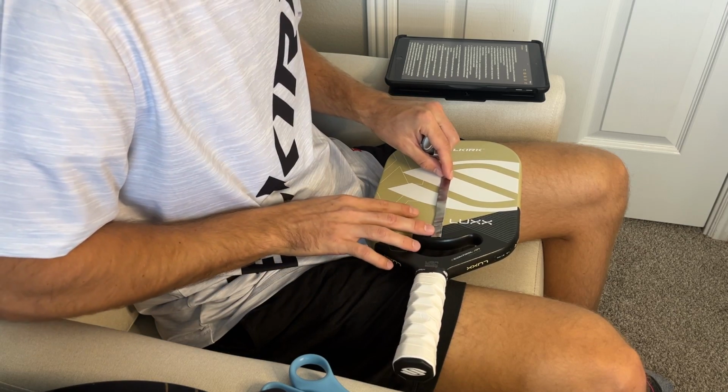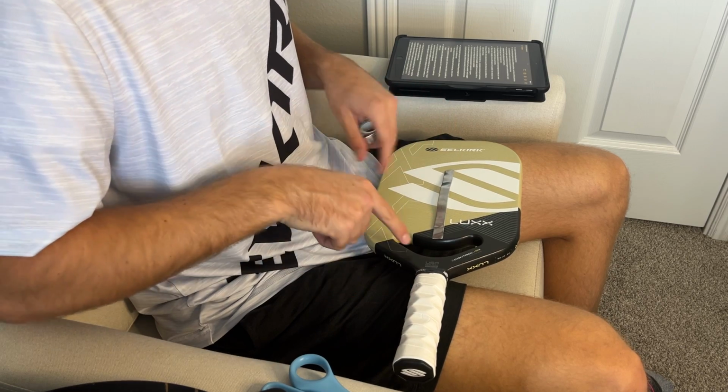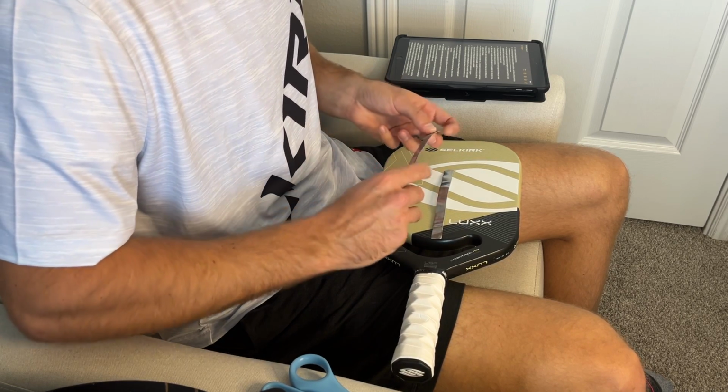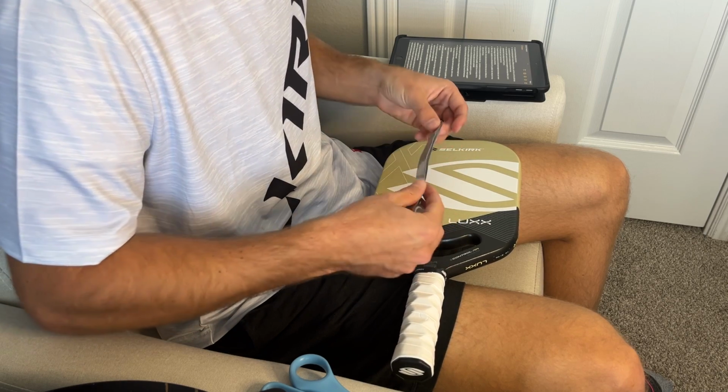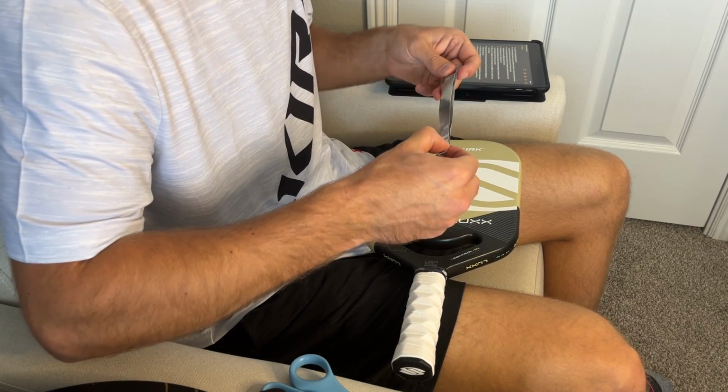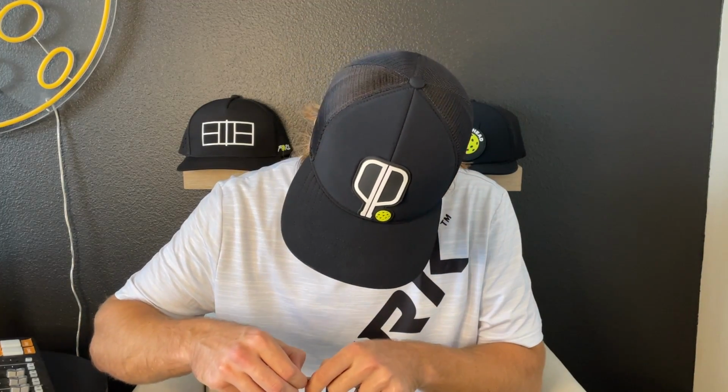You guys can kind of see, if you have a Controller or Lux, it goes up to there. So then I get my second piece out and I'm just making sure that it's the same length as that one. And my lead tape's kind of nice in the fact that, of course it's toxic and you're not supposed to actually handle it, but I do. I don't know why. I've tried wearing gloves, but it just doesn't seem to work.